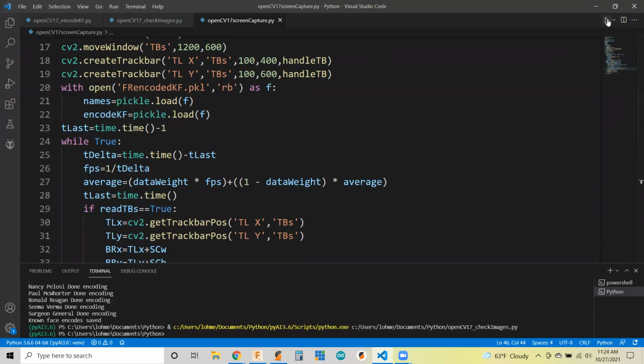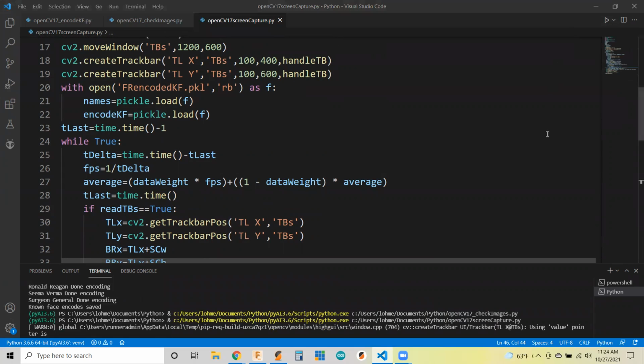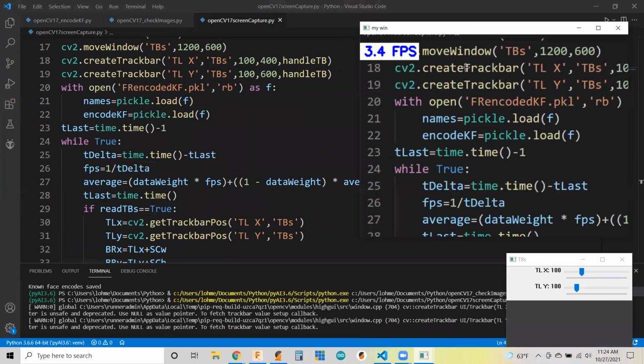Kind of cool that it works so good. Like I say, we got our track bars. They're both set to 100, and I'm going to leave them like that. I think you could do away with them and just leave your region of interest wherever you think it is, and move your window around. I think that is just as easy as moving the bounding box around.